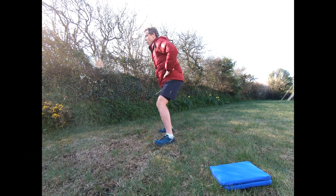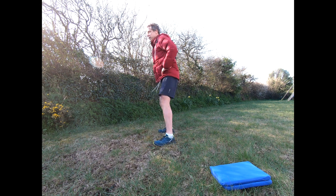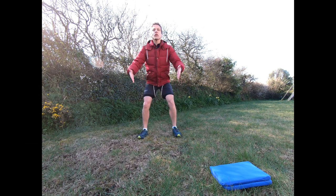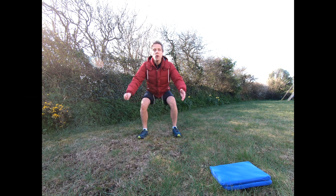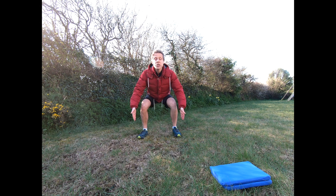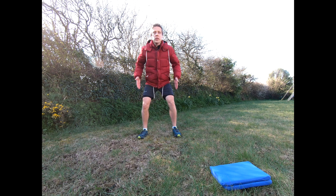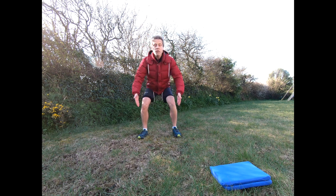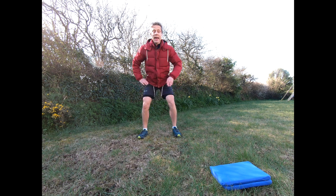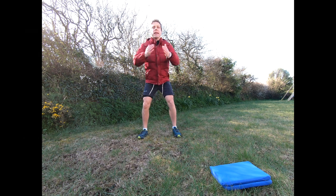All right, pace it at a minute. One, two, one, two. One, two, one, two. Sitting backwards, okay? Continue. Feet hip width apart. We're gonna try and stay cemented to the floor. What the hell does that mean? What that means is I want you to feel like you're pushing down through your feet, pushing down through your muscles, and pushing up through your legs. Pushing through your bottom, through your legs, and down through the floor, all right? So we're actively making our legs work. Chest is up, hands can be on hips, hands can be on chest, or hands can be here.